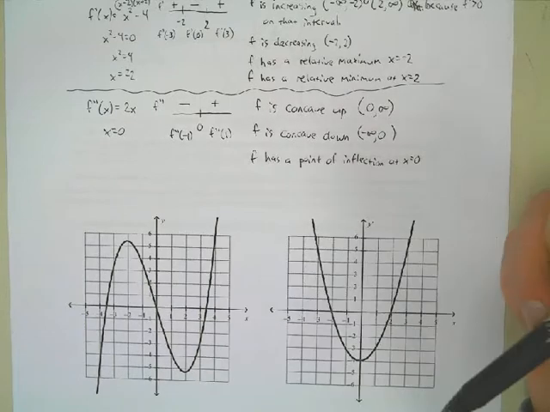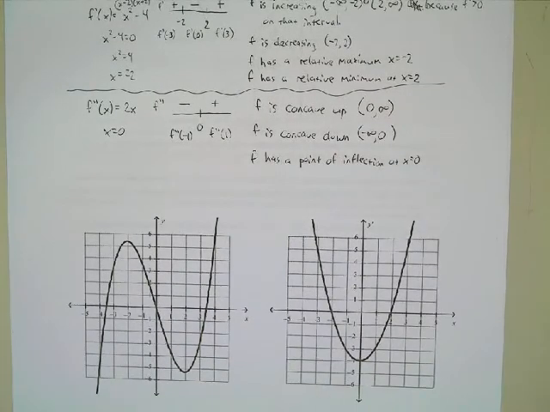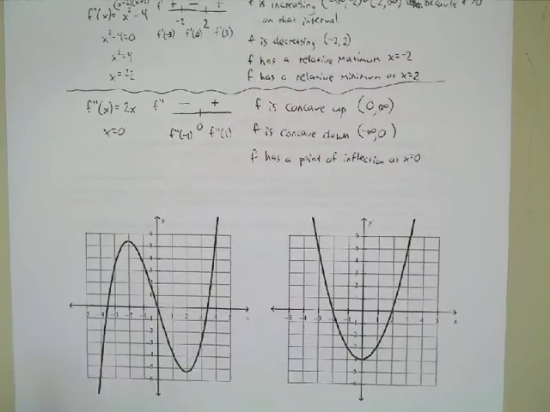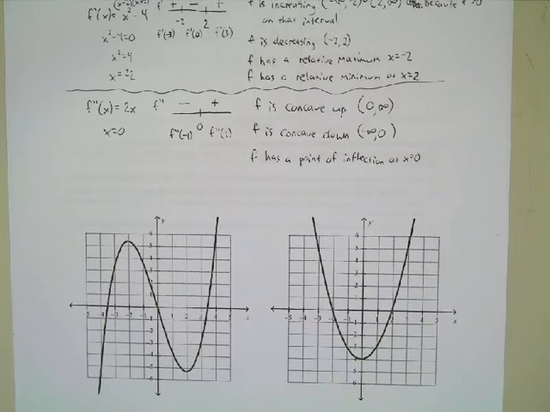Okay? Lots of stuff going on there. That's probably the trickiest stuff. Relating the first derivative and the original is pretty easy, but relating the first derivative to the second derivative and then back to the original is an extra step, and that makes it a little more complicated. That's the idea. Questions on any of that?